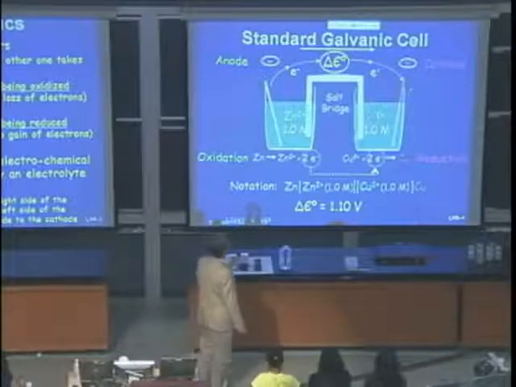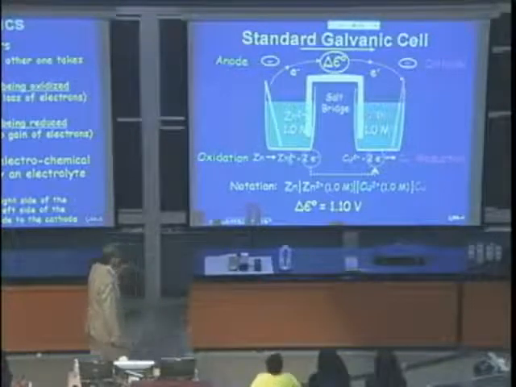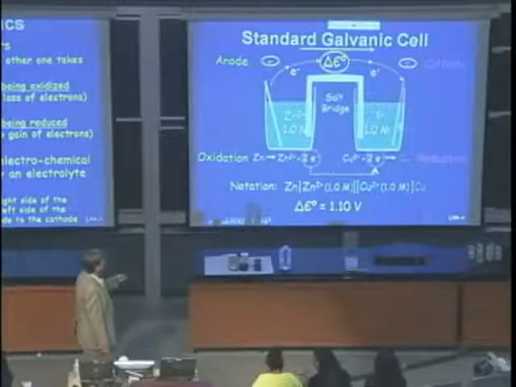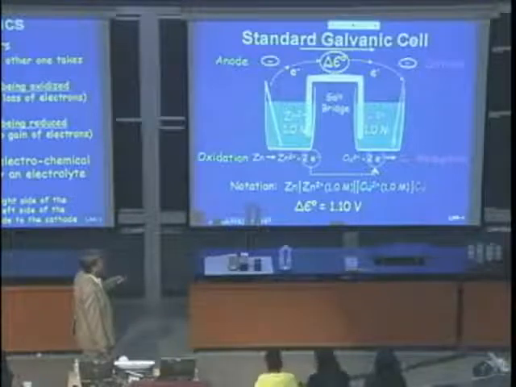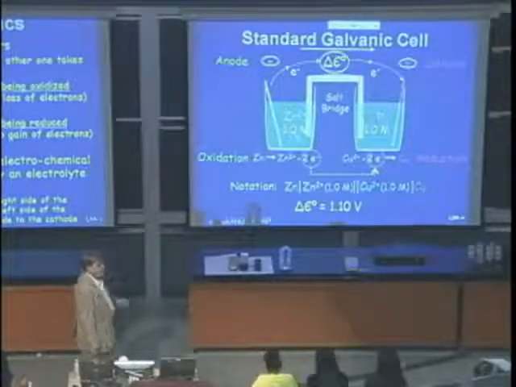So this is two half cells. This is zinc 2 plus in contact with zinc metal, rod. There's zinc 2 plus and SO4 2 minus, 1 molar. And this is copper 2 plus in contact with a copper metal piece, and there's copper 2 plus and sulfate 2 minus. So this is electroneutral and this is electroneutral, okay?